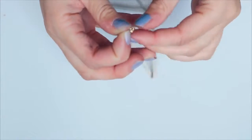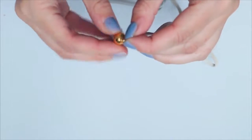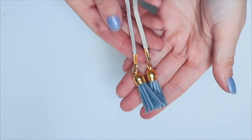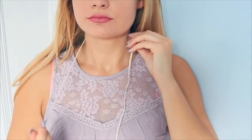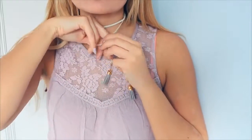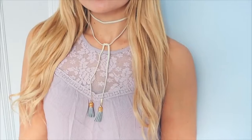And then on the end you can attach a jump ring and some tassels. You can either make tassels or buy some pre-made ones from the craft store. To wear it, you just wrap it around your neck twice and then tie it in a very loose knot at the bottom, and voila, there you have it.